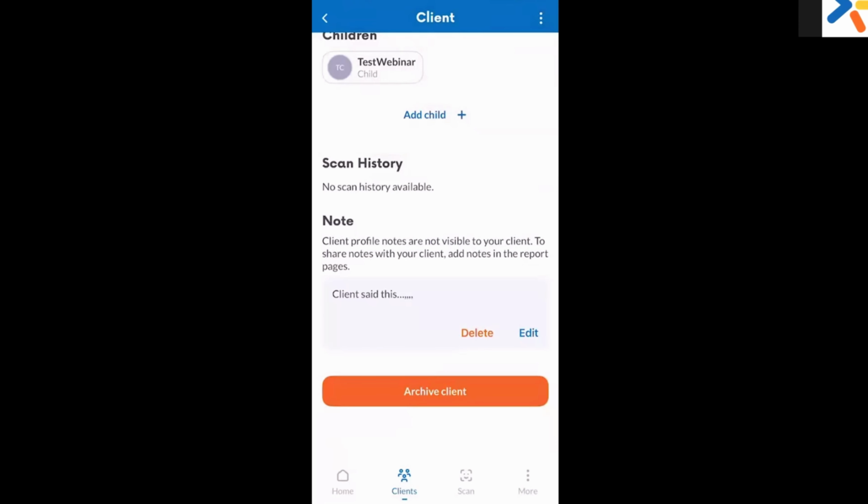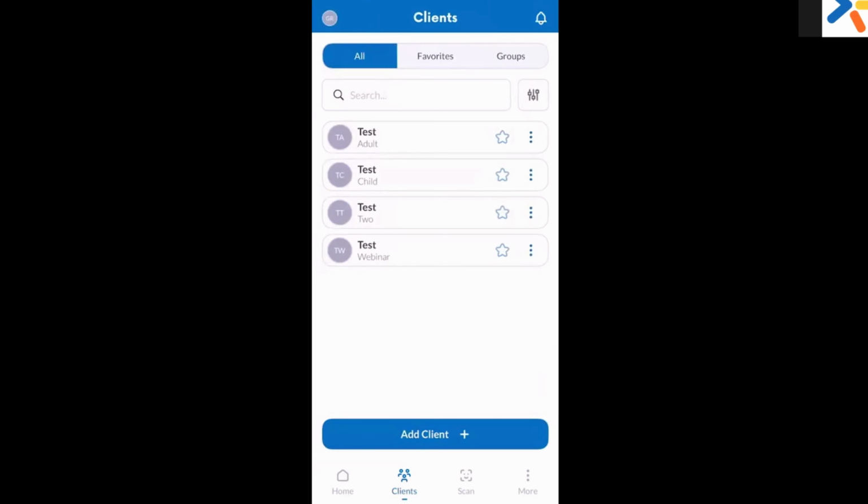Now, up on the top on the client profile, you're going to see that same button we saw on the client menu with the three white dots that are stacked on top of each other. See it up on the top right? If I touch it, it's the same things where I can edit the profile, add them to favorites, or archive. So it's just a different place where you can do the same thing. Let's go ahead and touch the back button. It's that white arrow on the top left, and now we're back. So see, that's how easy it is.